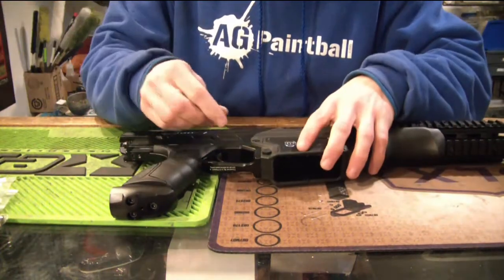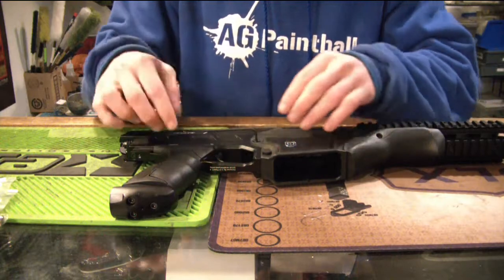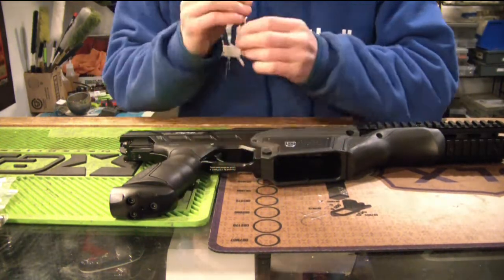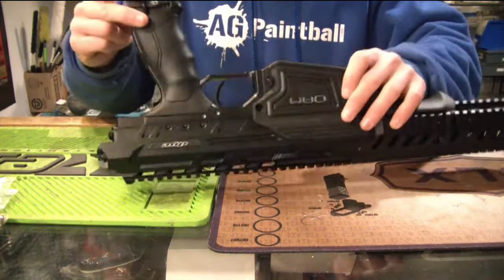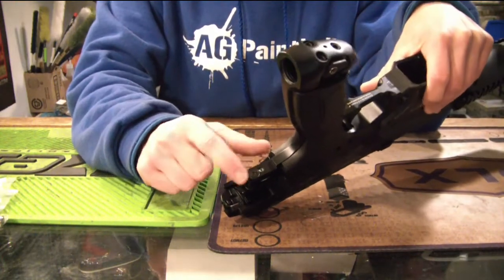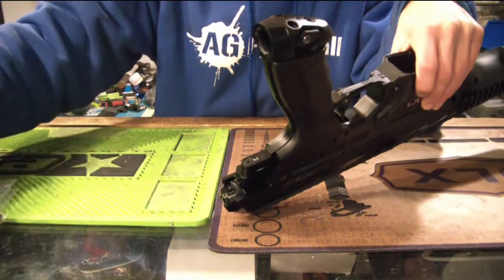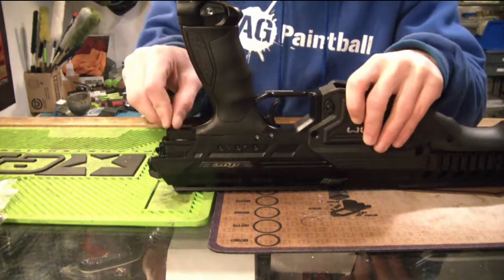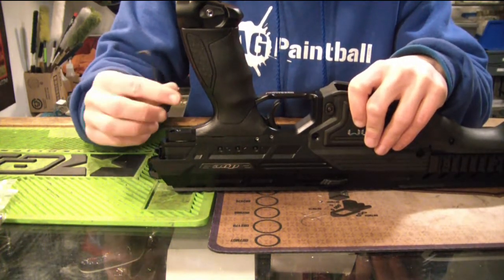And what these two screws are doing, by the way, besides holding the mag well in place, is they're holding the frame in place as well. So go ahead and take those two screws out. And as well, there is a screw right here on the back of the frame that was underneath either your stock or your back cap. Go ahead and take that one out. Again, that is the same 3/32 Allen key sizing.